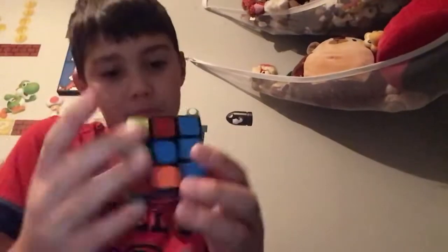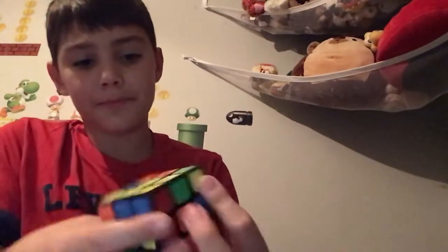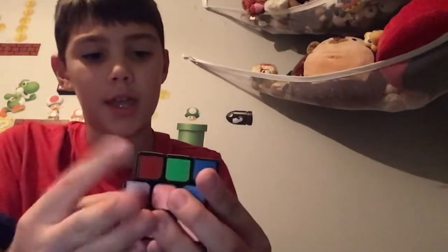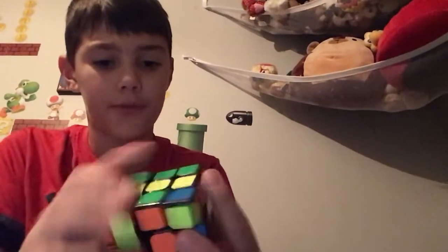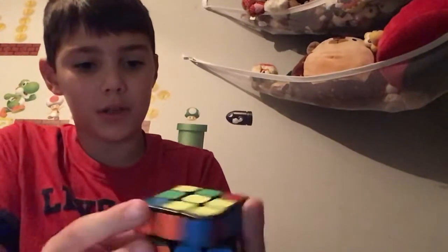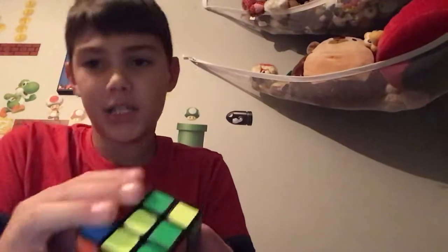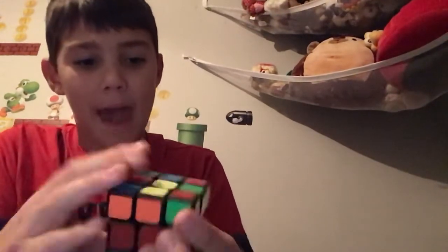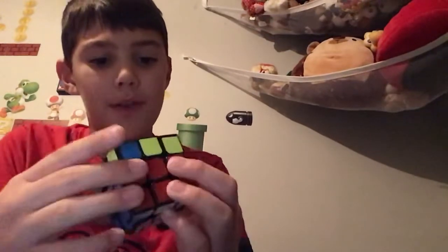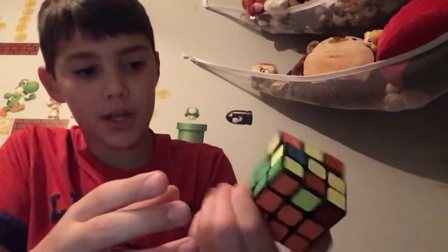I'm not going to be speed solving this. I may just, because if I do it on my phone, I can show you guys my speed solves. You won't be impressed by them. I'm going to learn better algorithms like J-perms and stuff. But the T-perm's the only really big algorithm that I really know. And that is my favorite algorithm because it's very easy to pick up once you learn it.